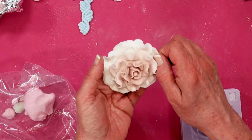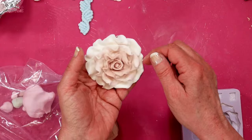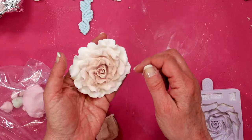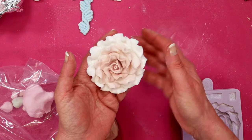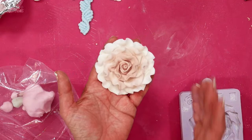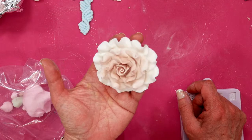On the side. But this is so much quicker, isn't it, than just sitting and making a rose, doing all the individual petals. You know, it's not a prize-winning rose or anything. Yeah, but it's still pretty and effective. And the people who come to you for cakes, that's what they want. They don't know the difference. They've not been to the NEC and seen the competitions and how beautiful the flowers are. They just want flowers on their cake, and that's usually enough, really. They love it anyhow.